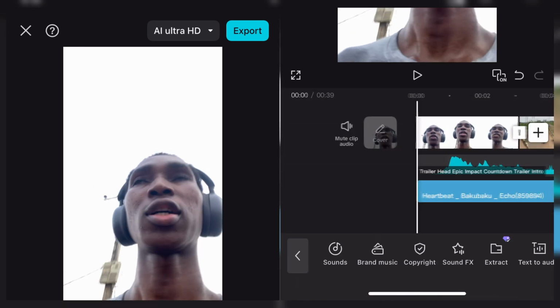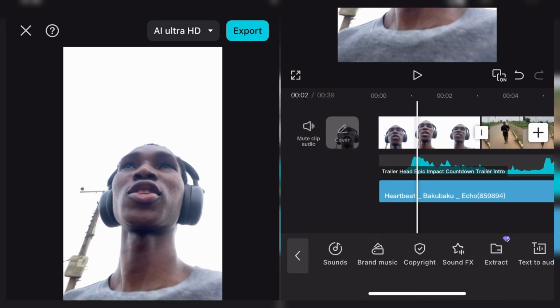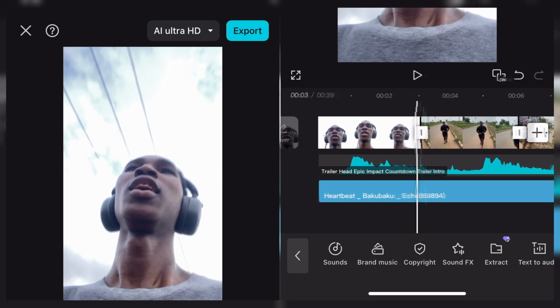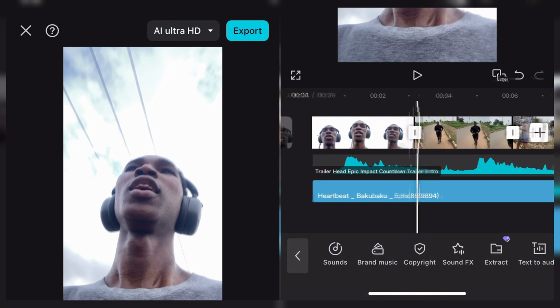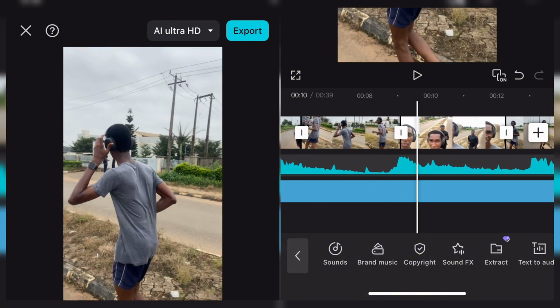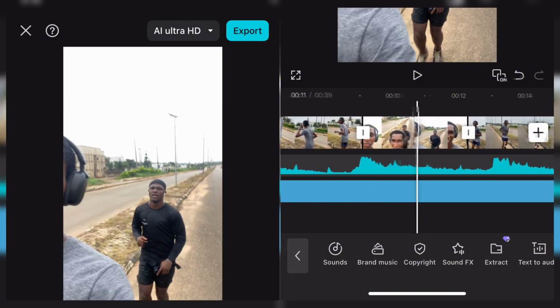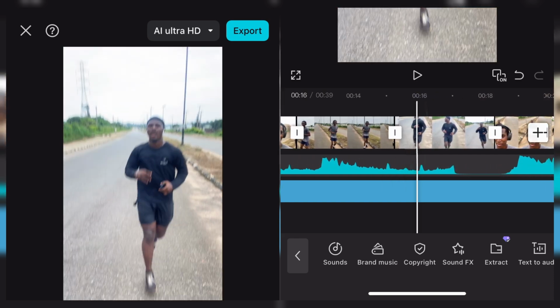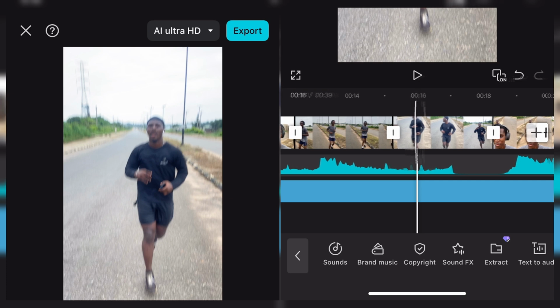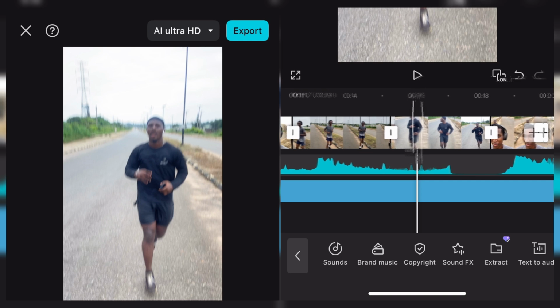So now I have two sounds in this video right now. I have the background music I added, which is this trailer epic sound impact countdown, and also heartbeat. So you can actually add multiple sounds in one video. So that's the first category when it comes to working with audio in CapCut. All these things I'm adding right now are all inbuilt in CapCut. These are not third party. That's the second category. Third party basically means it is external, outside the original source.